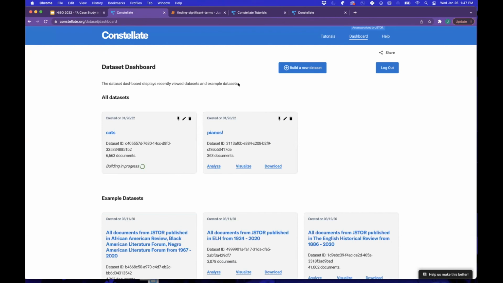Have you had license issues in setting this up? Yes. I've not been the person doing those negotiations, but as the user experience person, my understanding is that there is some open content in JSTOR, and that's not a problem.